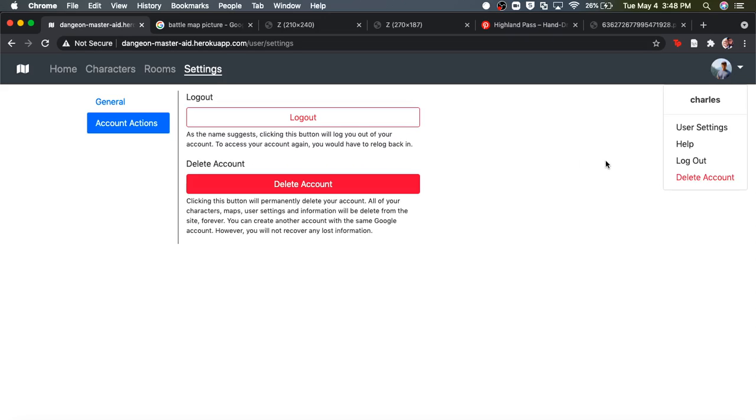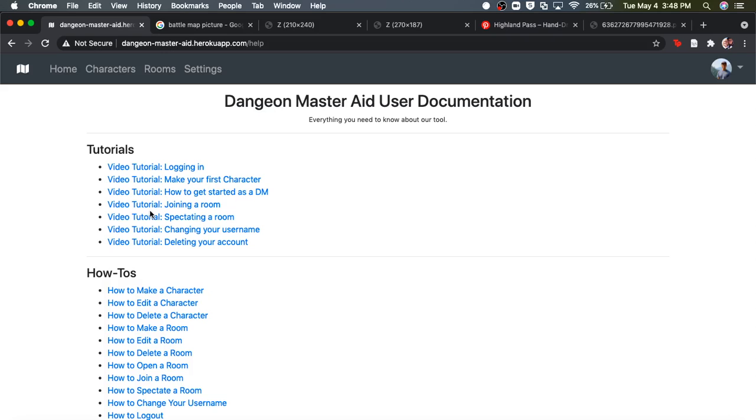One last thing I'll show you is over here on the drop-down menu in the top right of the screen. You can access user settings, help, and delete account, which are features I've just shown you, but also under help, you'll find our user documentation.